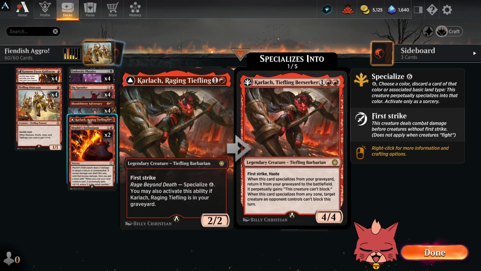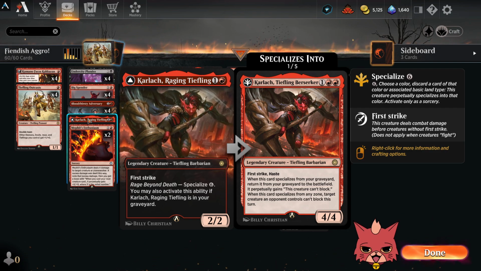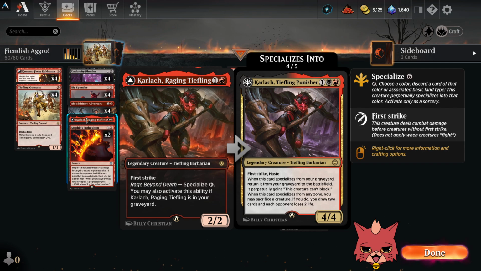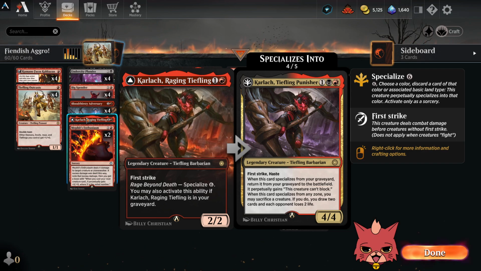It perpetually gains this creature can't block. When this card specializes from any zone, target creature an opponent controls can't block this turn. So that could help us close out matches. Then we're also looking at the black one here, Tiefling Punisher, a first strike haste 4/4. When it specializes from the grave, return it from the graveyard to the battlefield.